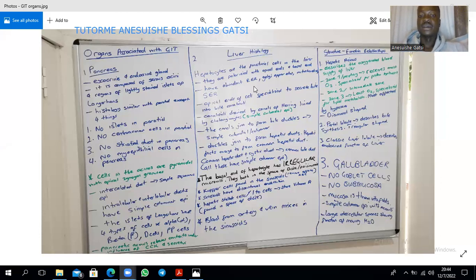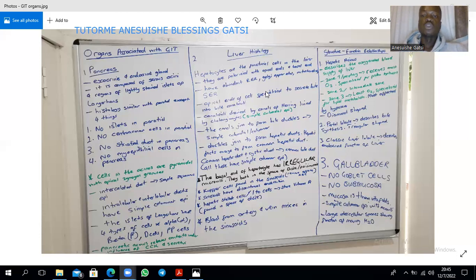if I may say. Right? And structurally, the liver will have the liver parenchyma, which is the functional parts of the liver, where you have organized the hepatocytes, which are organized into plates, right? Then you also talk about the connective tissue stroma, which is continuous with the Glisson's capsule on the outside. Then you also talk about the sinusoidal spaces, where we'll see blood in the artery and the veins mixing. Then we also talk about the perisinusoidal spaces, which will lie between the endothelium of the sinusoids and the hepatocytes basally.